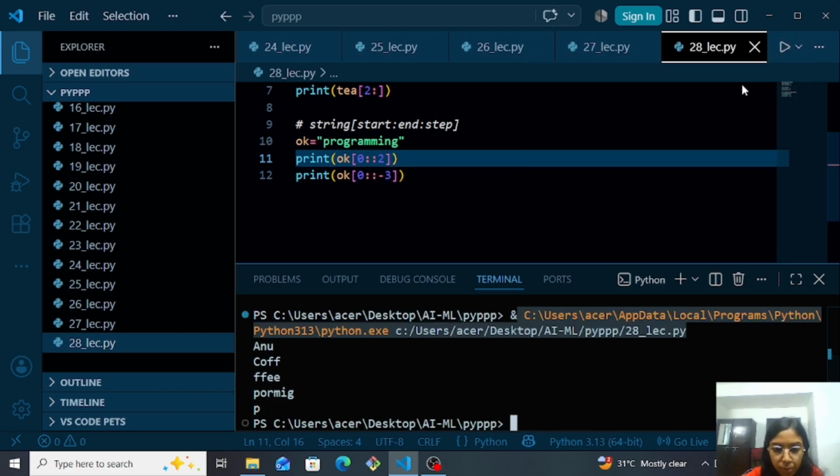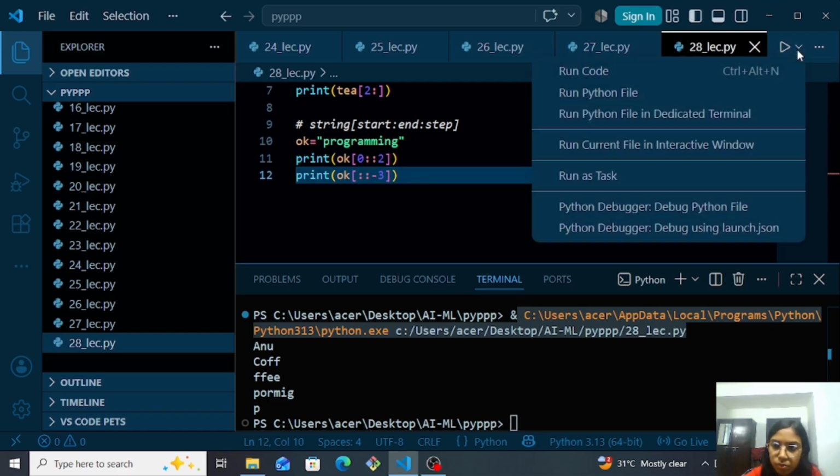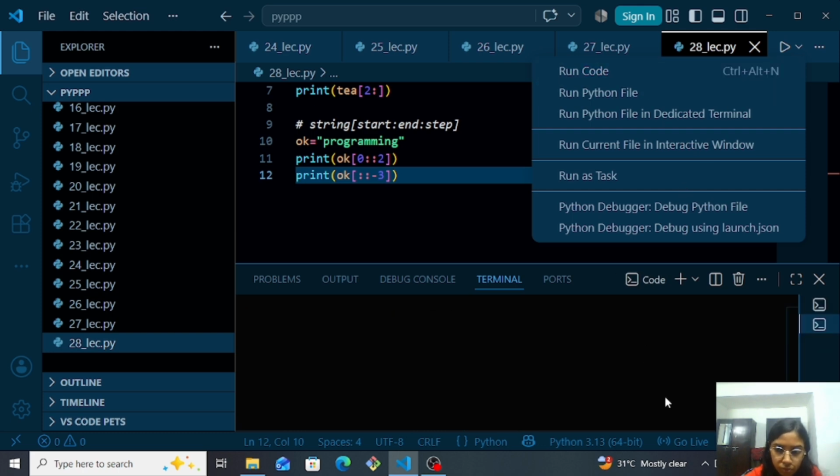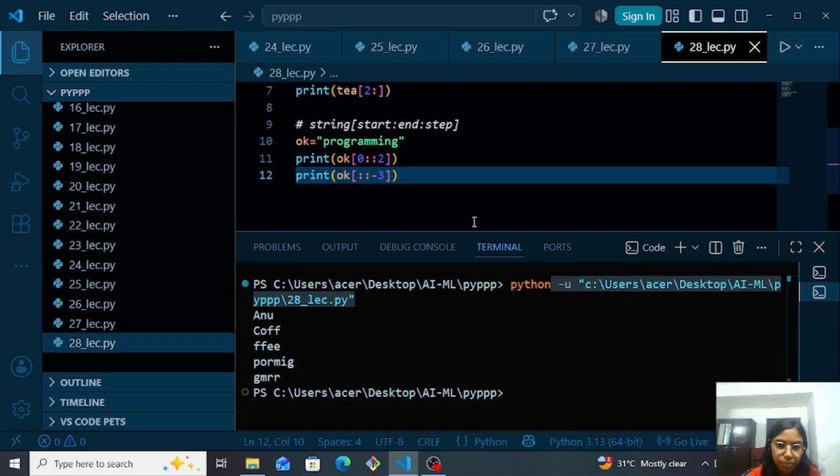In this, minus 3 means move backward one step at a time. See, first it prints G, and then M, and R, and then R.